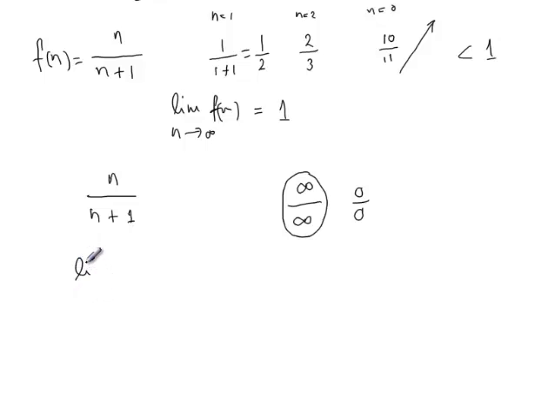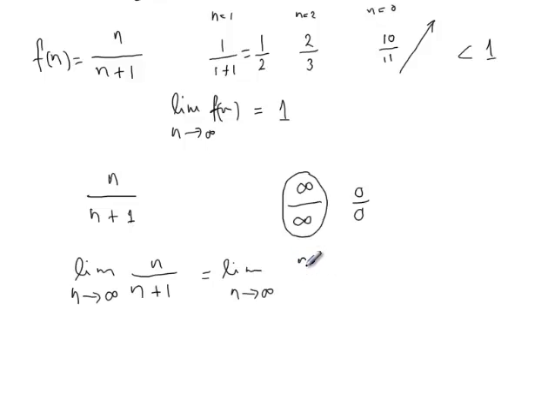Let's write limit, n approaching infinity, n over n plus that. At first sight, we see that this is going to give us this kind of nonsense. So then we try some manipulation and see whether we can bypass that nonsense and get to some kind of defined limit. The suggestion here is to factorize. Normally when you factorize, you take out a common factor, you choose what you want to make a common factor. In this case, because this expression depends on n, I'll choose to take n as a common factor.